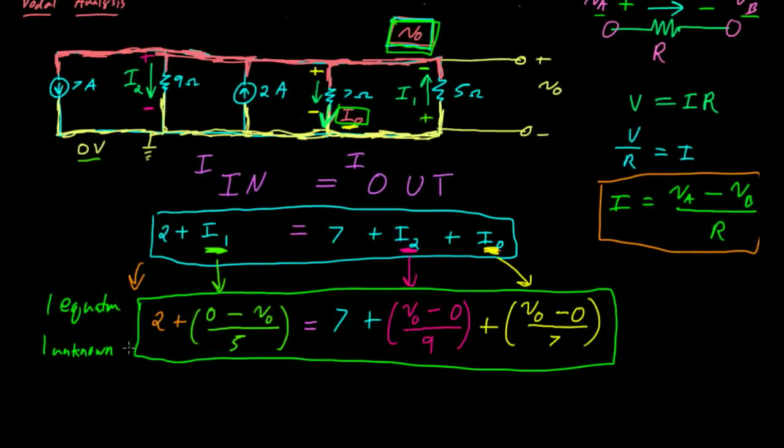Now, we are going to do more complicated examples eventually, but hopefully you might be able to see if we had three nodes or four nodes in the circuit, like if we had a circuit that had four nodes, we would write three equations because we'd write an equation for every node that was not the ground node. And we would also have three unknown voltages in that circuit. So we would have to solve a 3 by 3 system of equations.